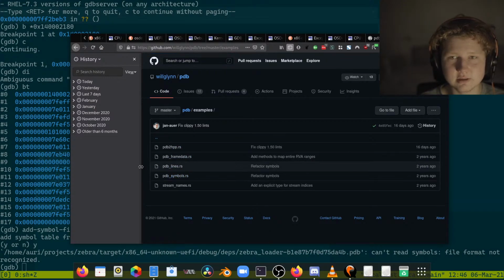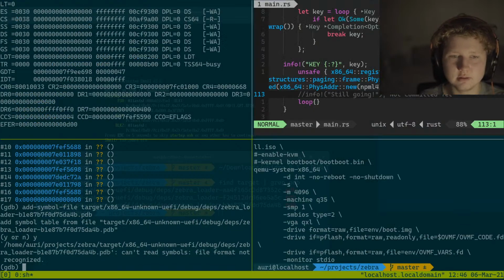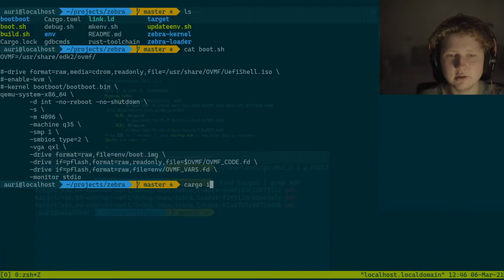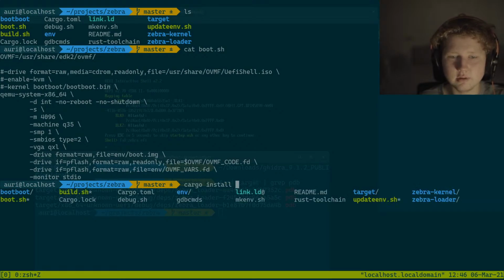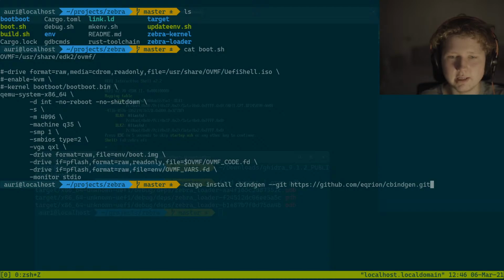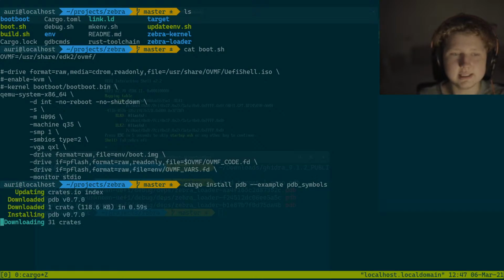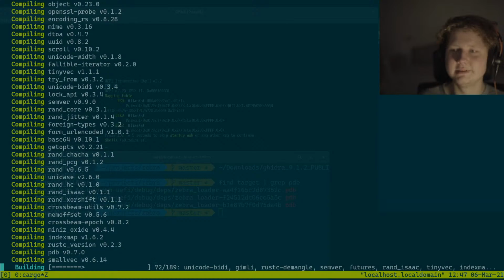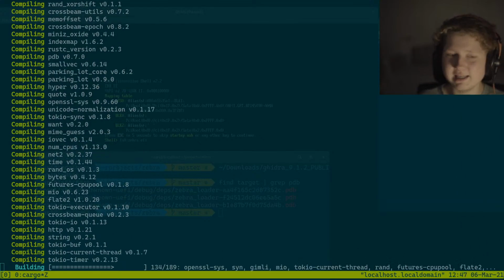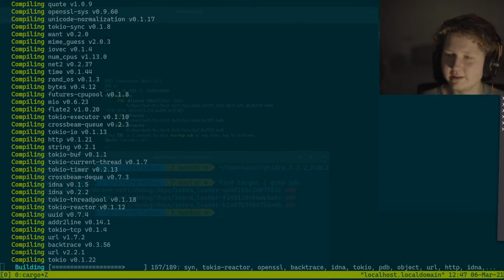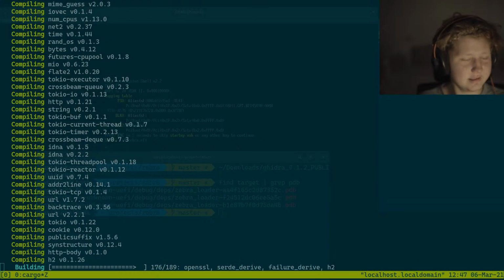Pdb symbols. So, cargo install example. All right, so pdb example pdb symbols. Let's see. Here we go. Rust ecosystem is awesome. If only everything else was like that.